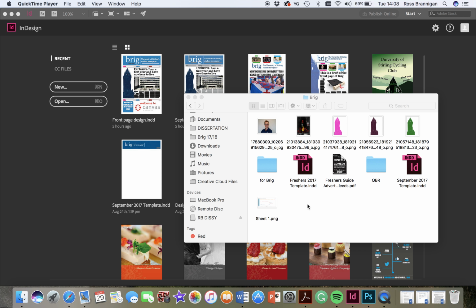Today we're going to be looking at InDesign. I know some of you are a little bit apprehensive about coming in and having to edit a whole section by yourself, so I'm hopefully going to be taking away some of the stress for you, answering some basic questions, and really just helping you get started.